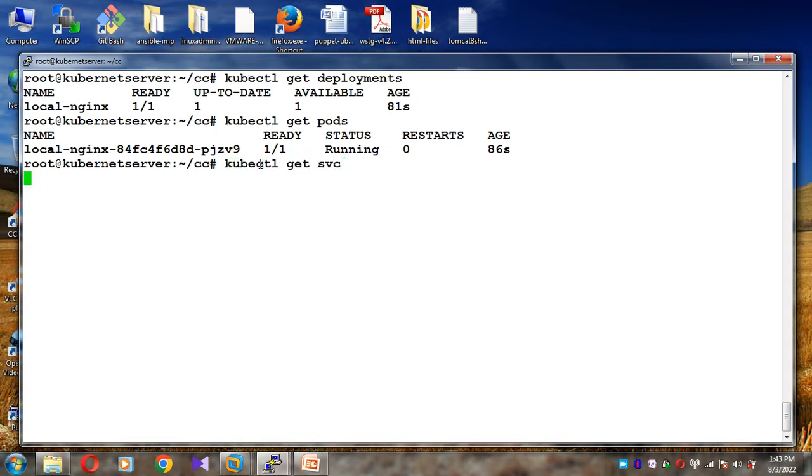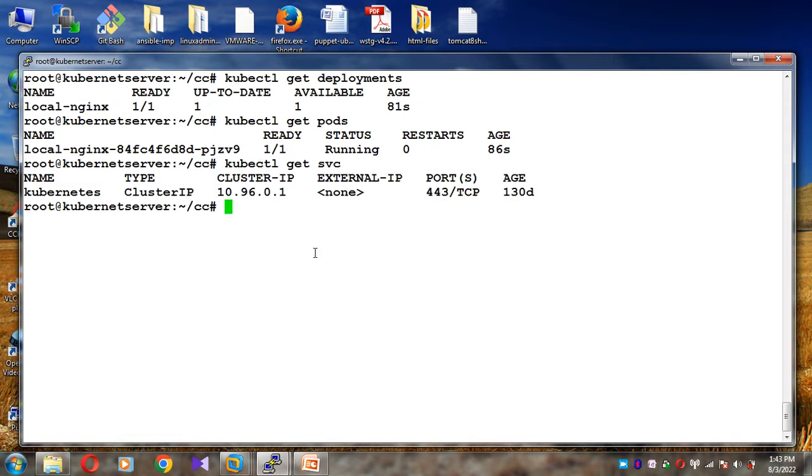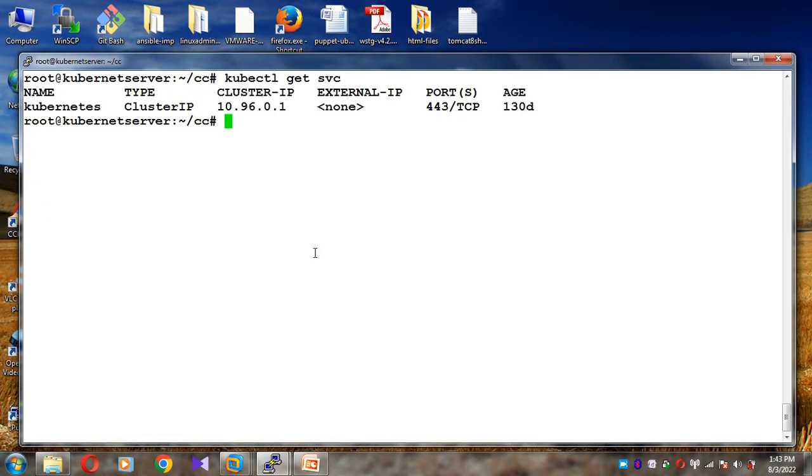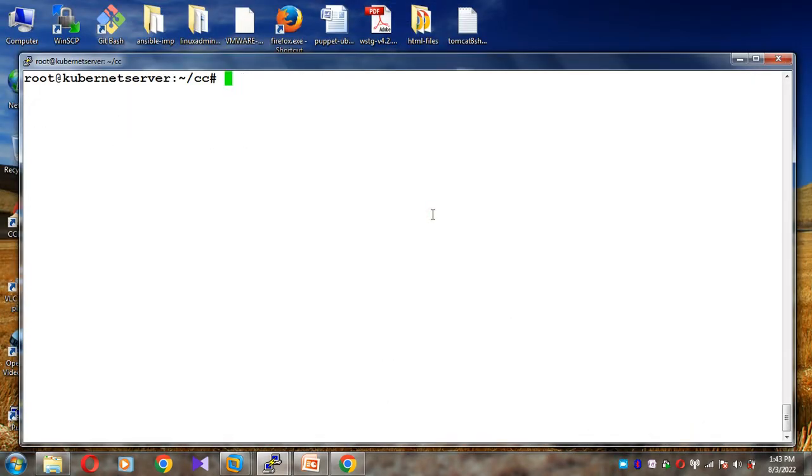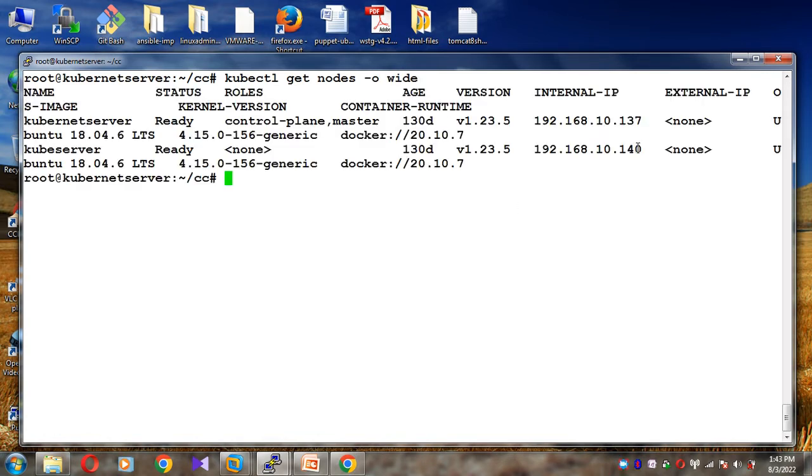Get service. There is no service running. Now I am creating the service also. After we create the service, we access that Nginx index file through a browser. kubectl get nodes -o wide shows the node IP address.